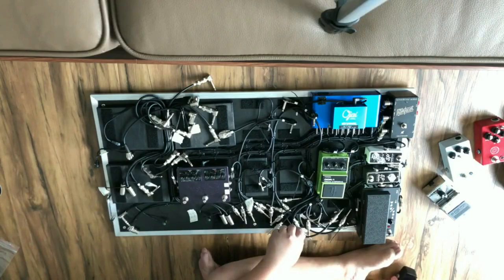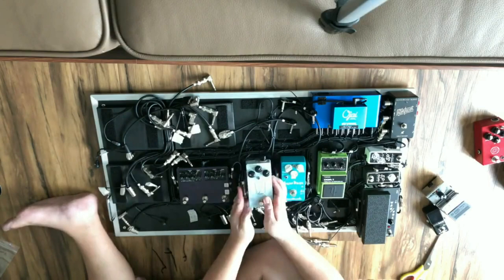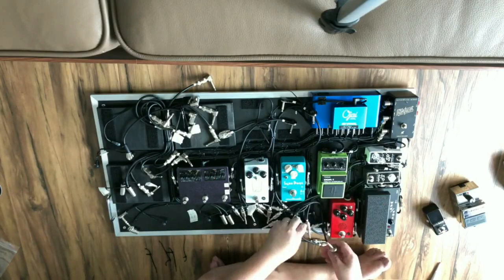I'd like to take this opportunity to thank Mikey and Grant for putting together this monster of a pedal board. It took over 6 months of correspondence, many emails and phone conversations to reach this final design. I must have sent over 8 or 9 different layout pictures using pedalplayground.com to Mikey.